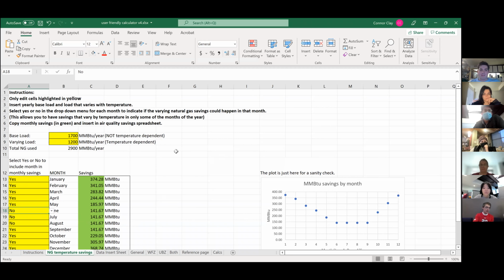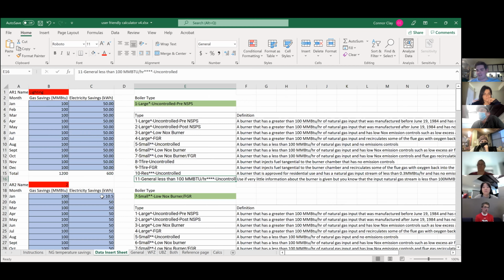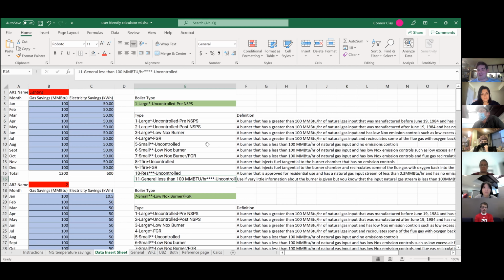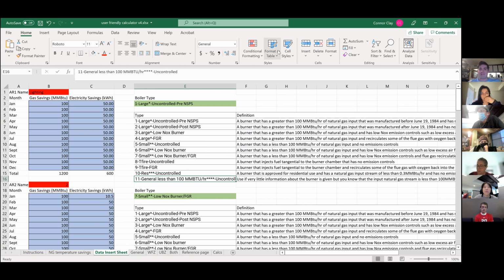Basically, after you get these values, you copy and paste them over into the data insert sheet. That will be an easy way for you to do that temperature scaling without a lot of hassle. We've really tried to take into account all of the feedback you've given us. Obviously, there will probably be some more hiccups as we go along, and we'd love to hear any more feedback as it comes down the line.